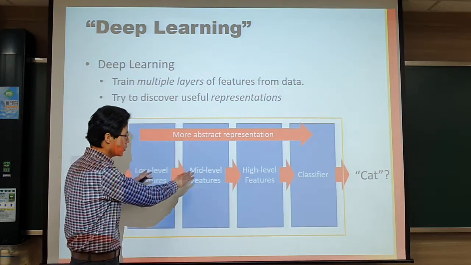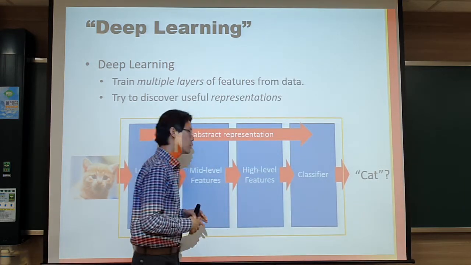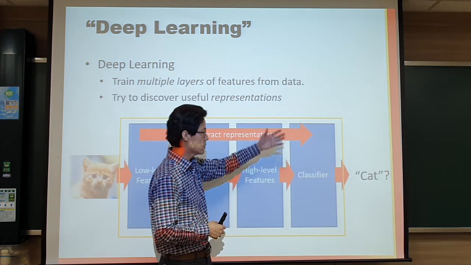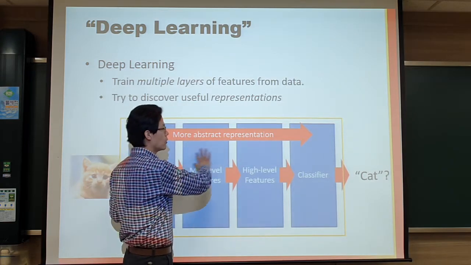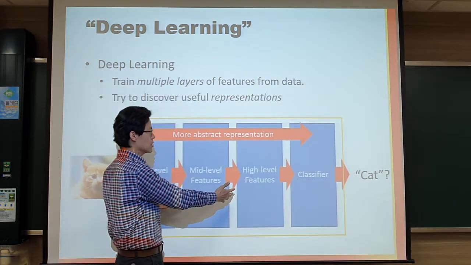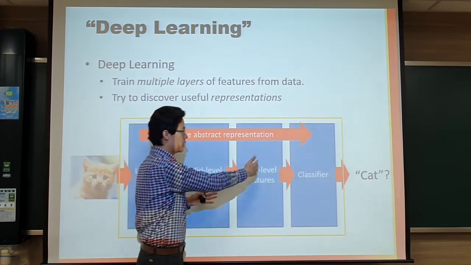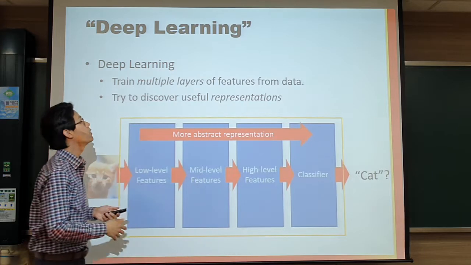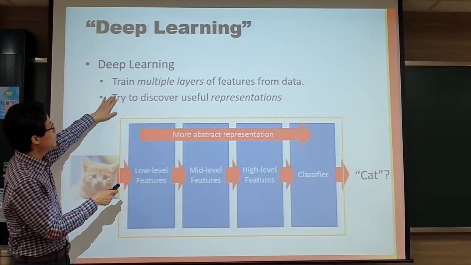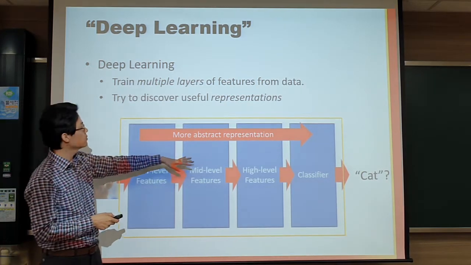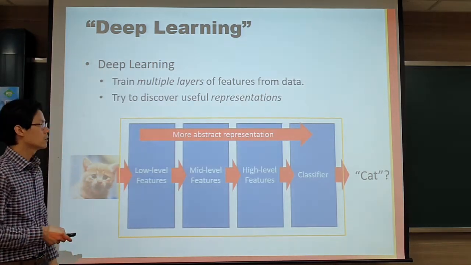We can also think about the classifier in a way that we optimize the feature extraction to improve the accuracy of the classifier. Also, we can design the classifier to achieve good accuracy given these extracted features, right? So we abstract the representation and jointly optimize feature extraction and classifier learning within this deep learning framework. Along the line, we use multiple layers of features, and given these multiple layers, we want to extract or discover useful representations. That's the main goal here.